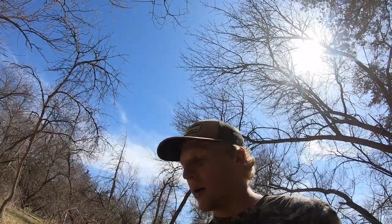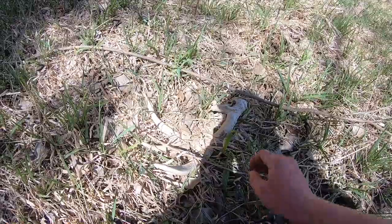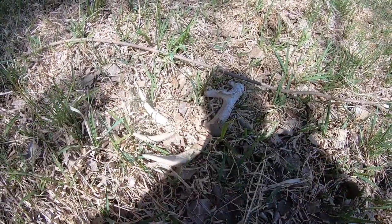Nice. Well boys, I just found a giant one, I think. Compared to what we've been finding, this is a big one. And Kirby just walked 30 yards from it. I mean, I got just a couple yards from it when I saw it. But we got ourselves a pretty nice one. We've been walking a while, hadn't found anything for a while, but finally. We got ourselves a good one.